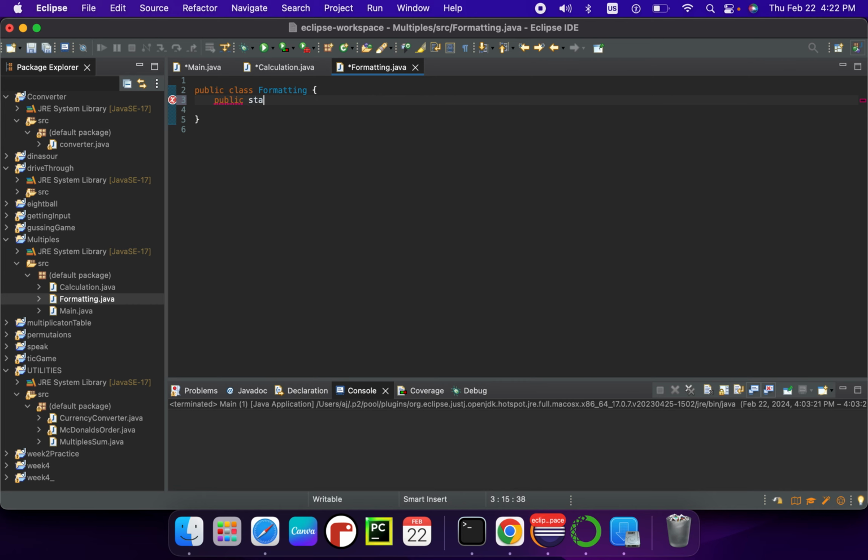Public static String formatOutput, and it takes two parameters: one is int limit, and the other is int sum.